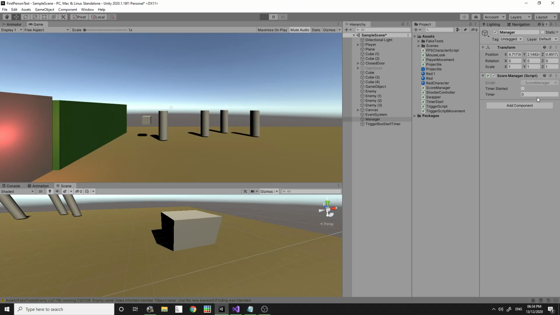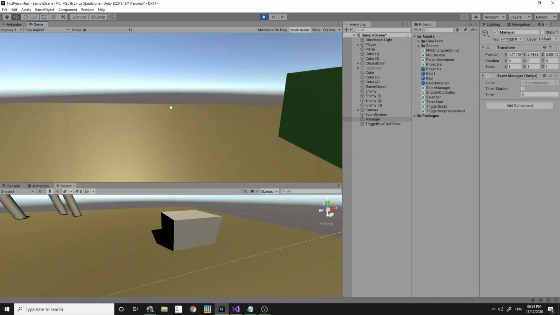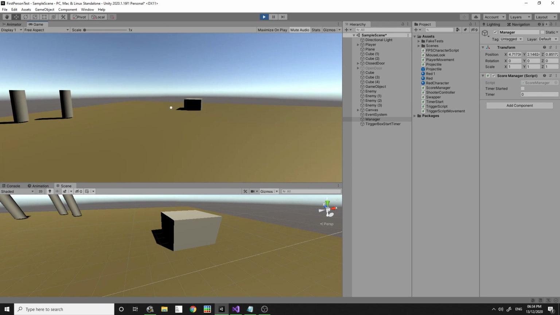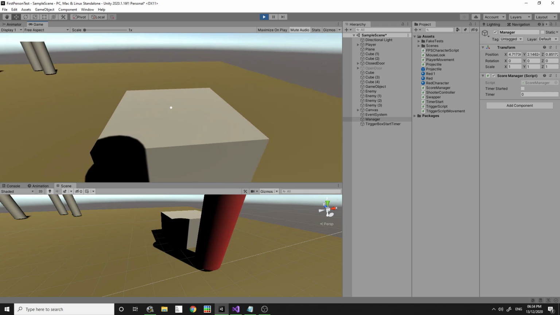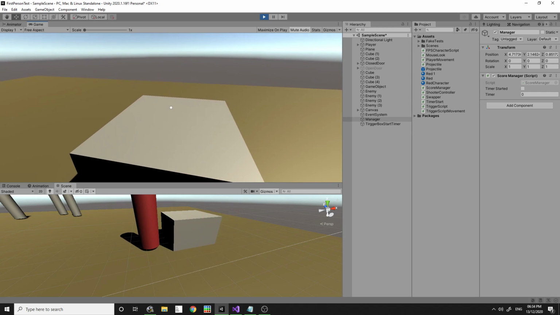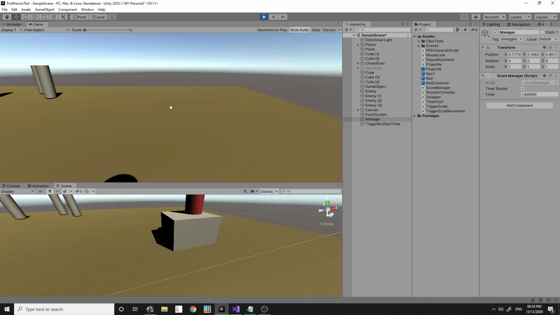So our timer starts at 0. And notice how every time I make a little change, I'm testing the script. You should always do this yourself when you're making your own scripts. Make a little change, test it out, make a little change. We haven't even got close to the functionality yet that we want to see in the final prototype, but we keep on testing, because then when something goes wrong, we'll know, oh, it's the thing we just added that doesn't work, rather than doing it all and then testing it all and then being like, okay, I have no idea what's not working.